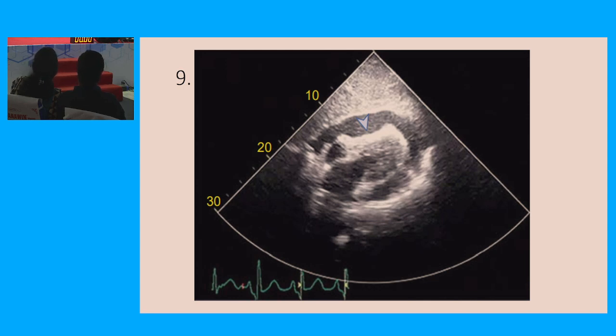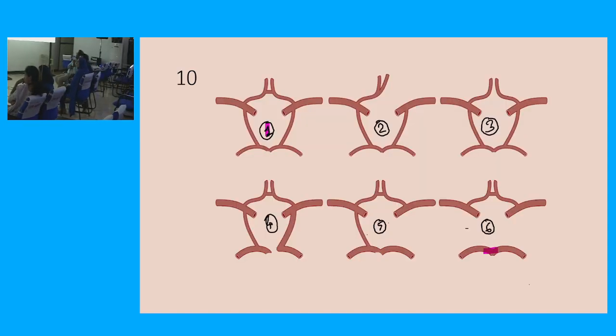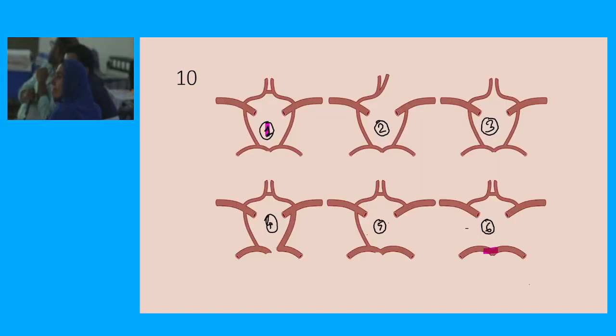Can we go to the next one? Team B. You know what this is? Circle of Willis. They are notorious to have abnormal anatomy. They will not be as beautiful as we see. So what is the most common anomaly which you see of the six types? First one is normal. 2, 3, 4, 5 and 6 is abnormal. Which is the most common anomaly of the circle of Willis?